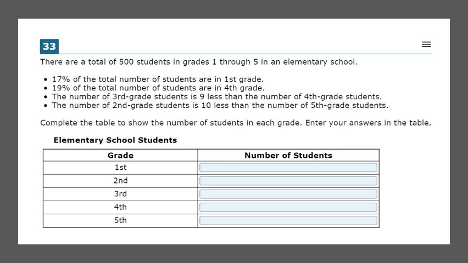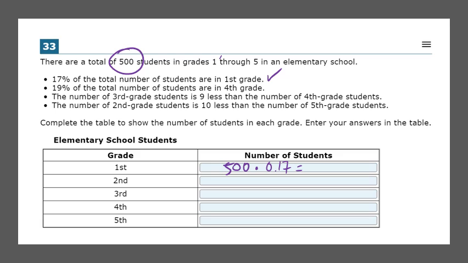So here's what I can figure out. If I know what my total is, I can definitely find percentages. So in order to find percentages, all I need to do is multiply by those percentages and the total. So if I have a total of 500 students, say for the first piece of information, if I want to find the total number of first graders here, I take 500 and I multiply it by 17%. So 17% is just 0.17.